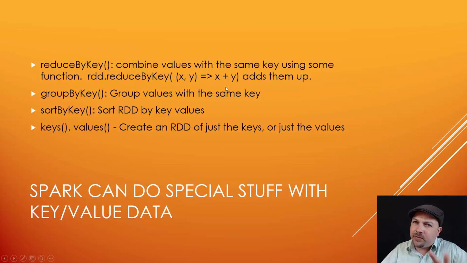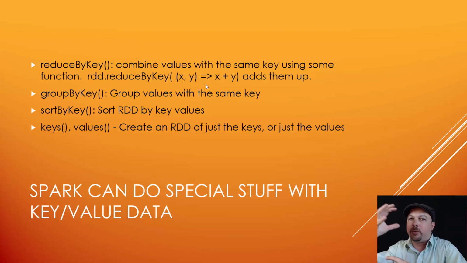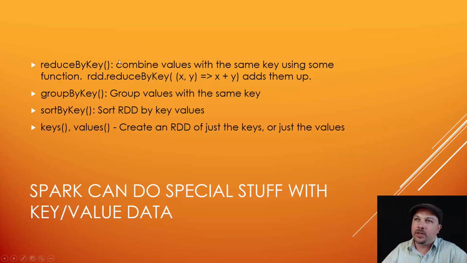Now this is a little bit confusing, so stay with me here. x, y here does not represent a key value pair. It actually represents two values that need to be combined together. So reduce by key is saying, okay, I want a function that will take two values for the same key and define how these things get combined together in my new RDD. So let's say that I just want to add up all of the total friend counts for everyone who's 20 years old. I might hit this for the key number 20.